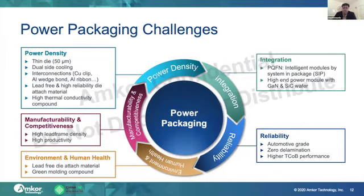We could come up with the best possible solution, but if it is not manufacturable, then we will not have a sustainable business. So it is very, very important to handle the manufacturability piece of it. So next, in the next slides, we are going to look at some of these challenges specifically from a material perspective and address some of the key areas like the lead-free die-attach solutions or high TG material and some of the zero DLAM activities that are ongoing.